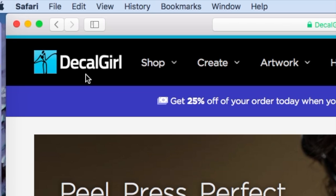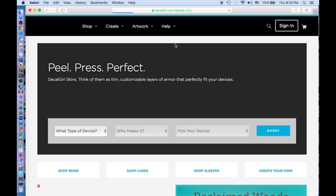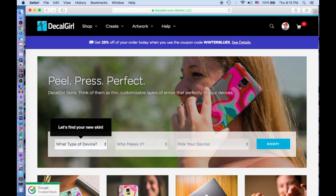We're over here at decalgirl.com, and I want to design a controller skin for my PS4 controller. I'm just going to sign in here with my Facebook. Be sure to make an account with this, because if you're making a couple decals, they give you points towards getting discounts. Right now, they're doing 25% off, so that pretty much saves your shipping cost.